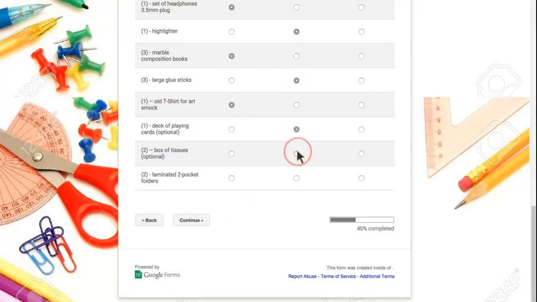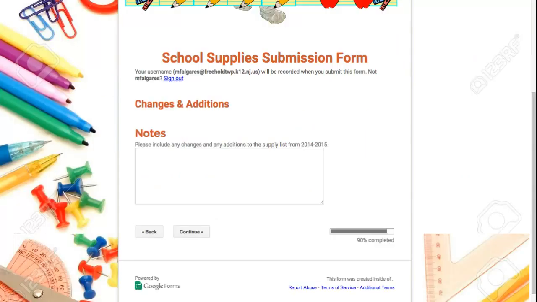So once you respond to everything and hit continue, it will then allow you to go to the last page, which is changes and additions. That's where you include in the notes. So anything from your current supply list that you had as a keep but with changes, you can note that in here.